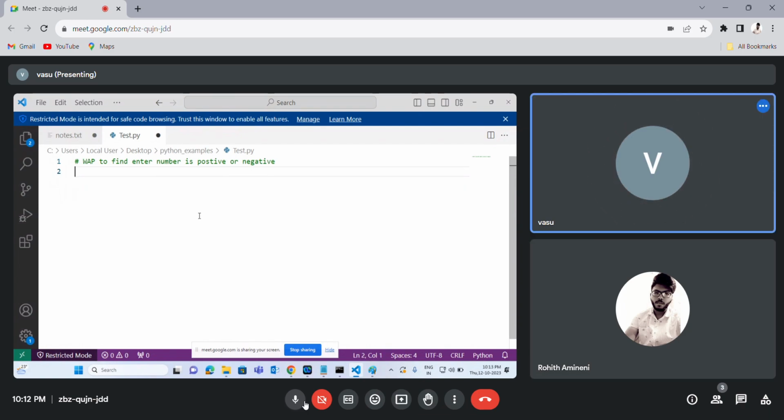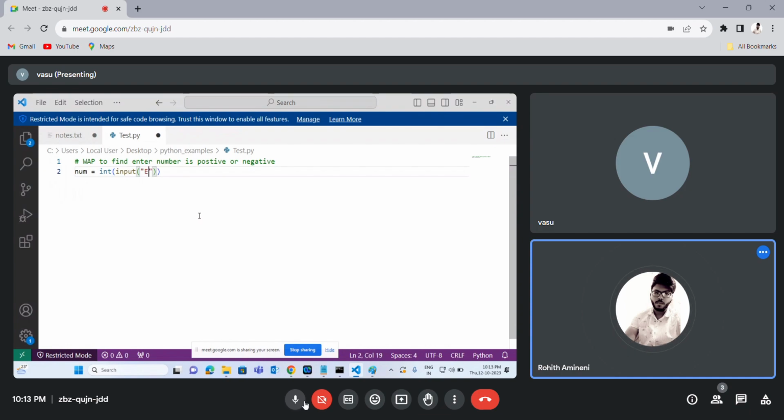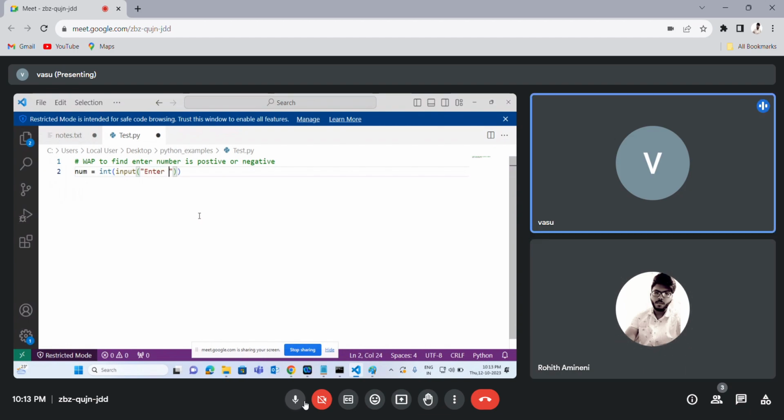Okay. How we are going to write the logic, that we'll see. We have one condition. First I'm asking the user: number equals to int(input). Why am I writing this int? Input is a string type, so I'm converting it into int. Am I right? Enter any number. I'm asking the user to enter any number, not a specific number.